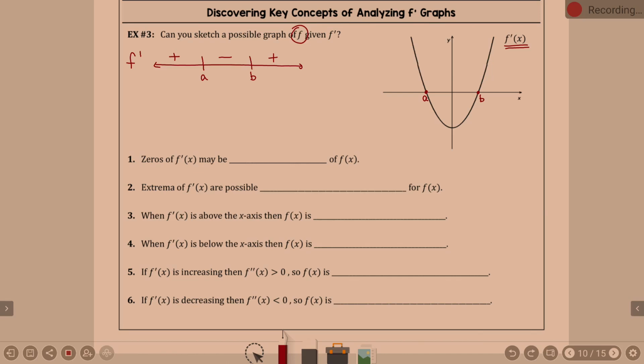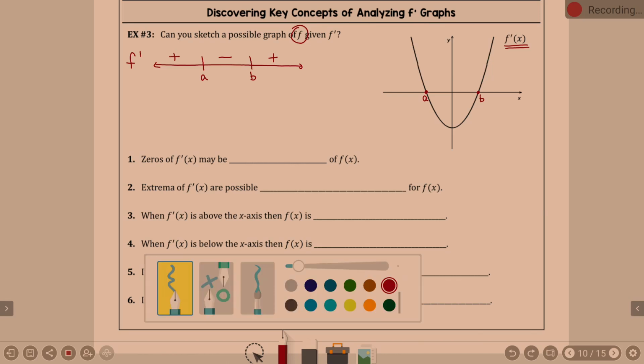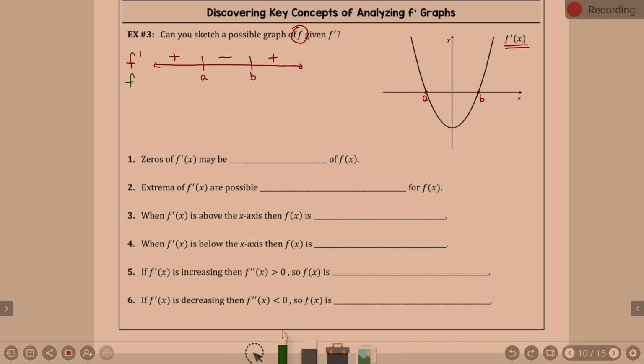Now, that's the derivative, yes? What does that tell me? A positive derivative tells me the f graph is going to be what? Increasing, right? A positive first derivative says this is going to be increasing. So when I draw f, I'm going to be increasing. A negative derivative says my graph is decreasing. And a positive derivative says my graph is increasing. So those are f. That's the graph I'm getting ready to draw.